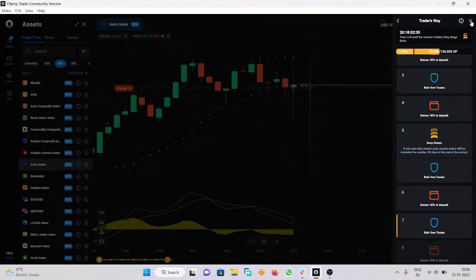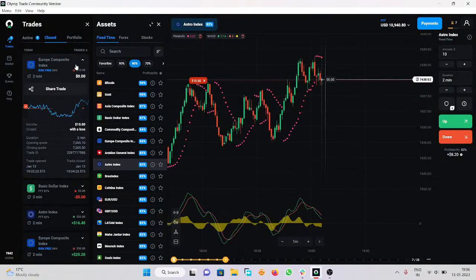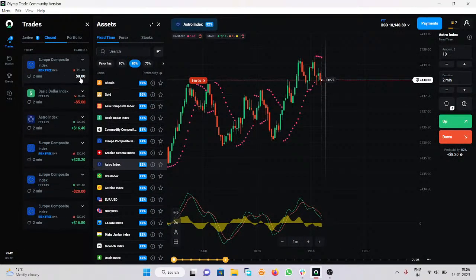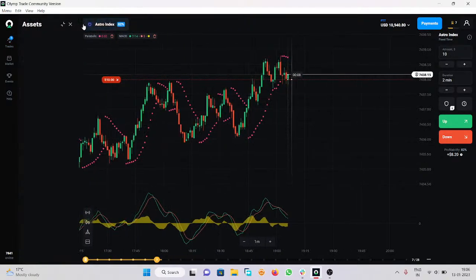In case I get a loss, then at least I will not lose my amount. And the amount which I use for my trading, after the closing of the trade, I will get the return of my amount. If we get a profit on the trade, what will we get? We will get the profit as well as the amount which we already put into the trading.